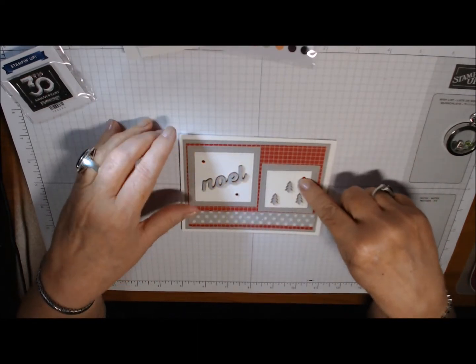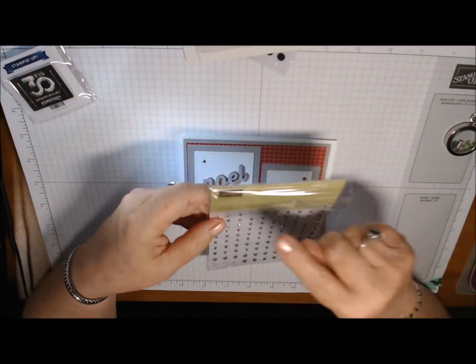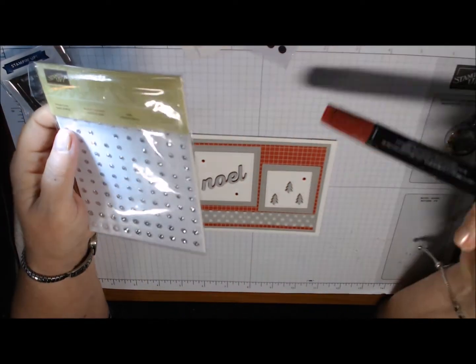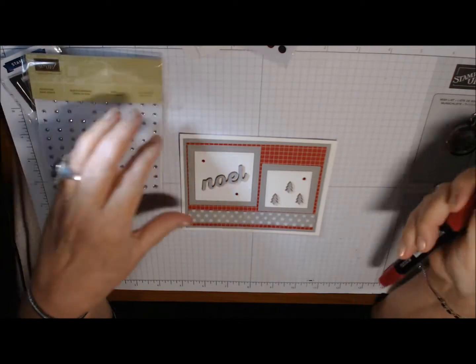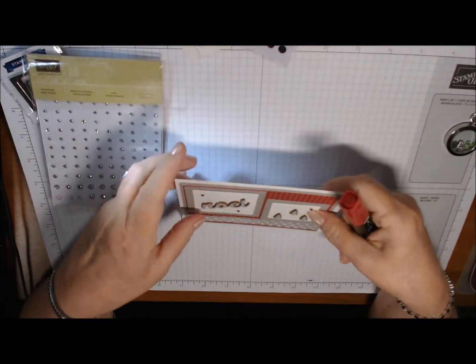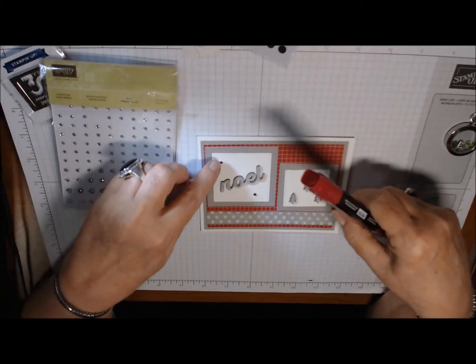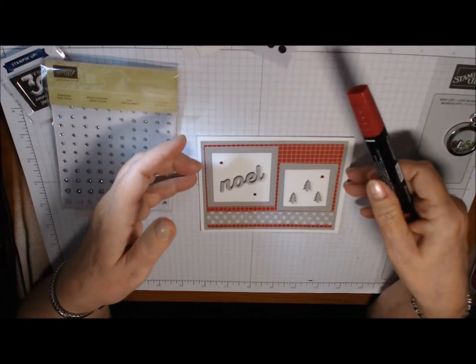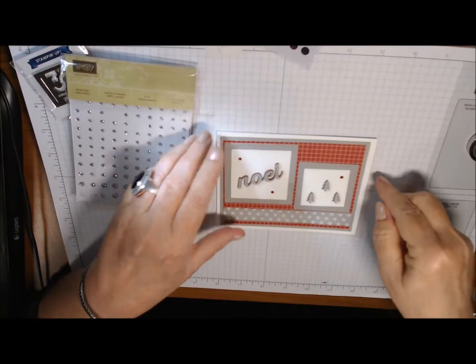And then these actually are the rhinestone basic jewels, and what I did is I took my Cherry Cobbler Stampin' Blend and colored them, because with your alcohol inks you can do that. You can color your clear gems. Now once you do it, you let them dry a little bit, and then you can pop them on whatever your desired project is.